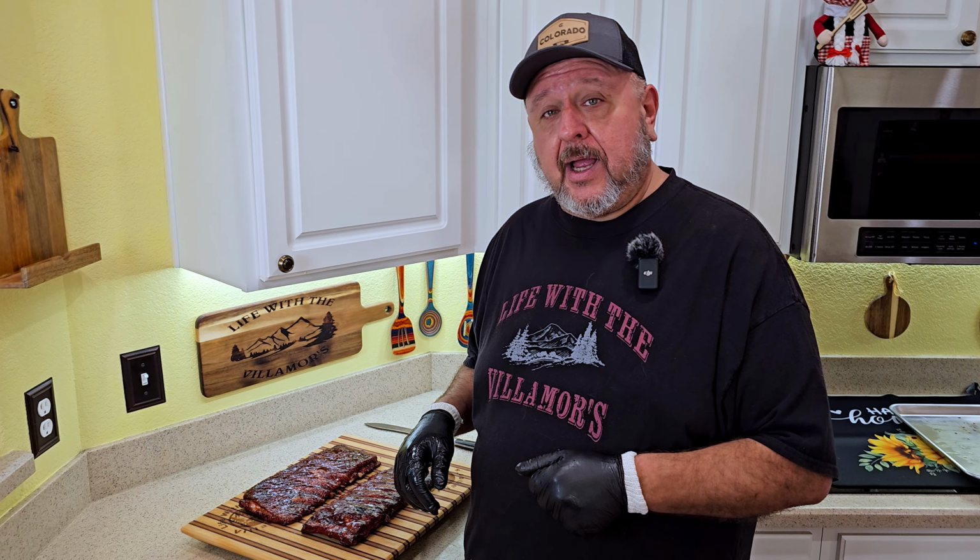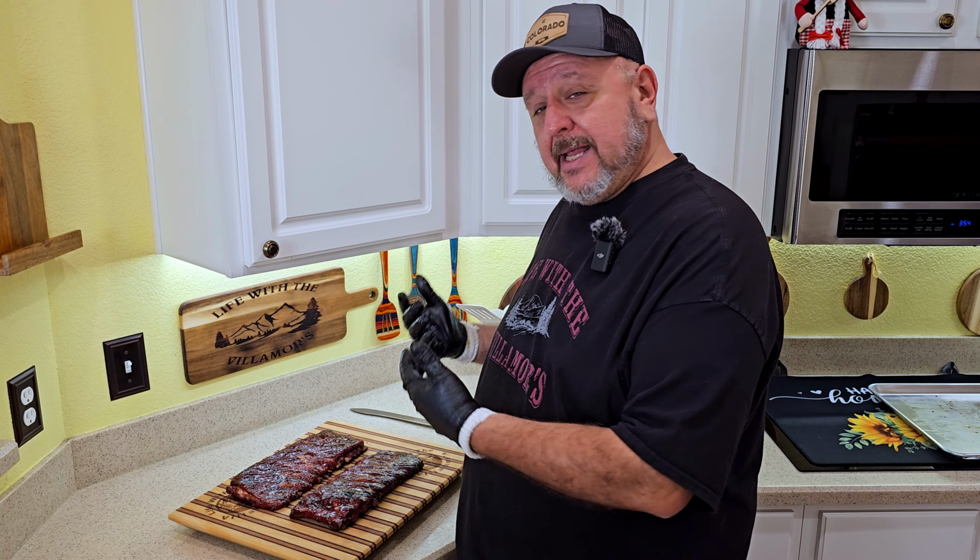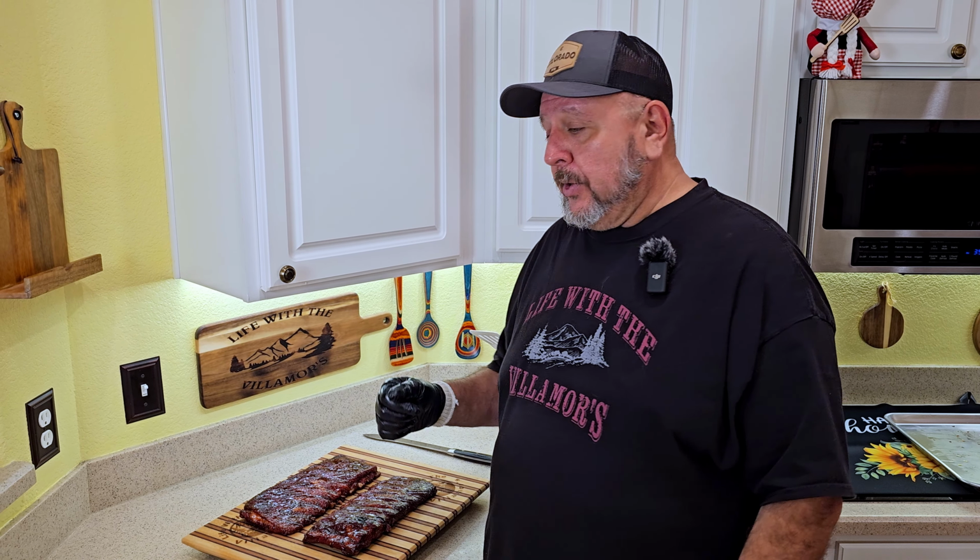At the 3 hour mark, I saw that these needed just a little bit longer, so I let them go for about 20 more minutes. They didn't hit the bend test. I did not use a temperature on any of these. I was strictly going by feel of the meat. So about that 3 hour and 20 minute mark, I brought them inside, wrapped them up in foil, which you saw all the ingredients that I put in there, and then I put them back on the smoker for about 30 minutes.